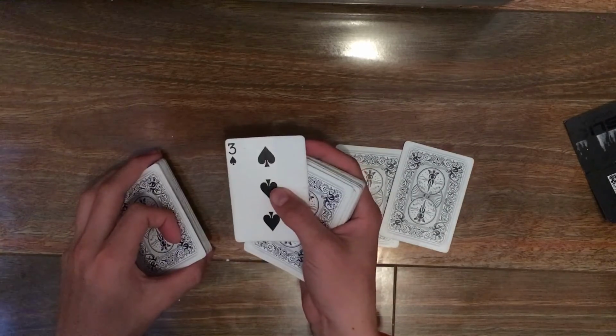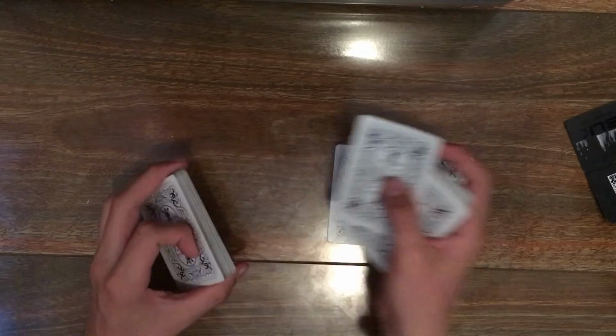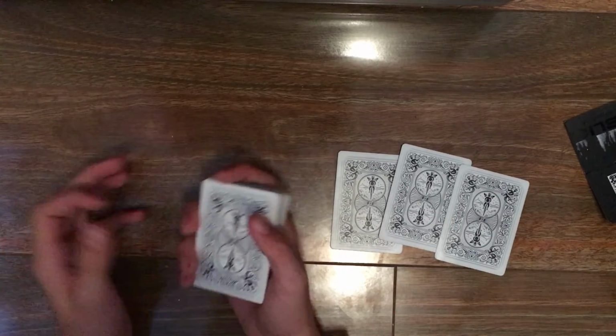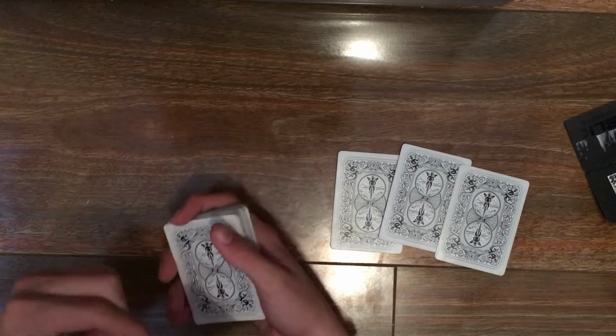So is this your card? That is not your card. That is your card, sorry. Well, I don't believe you. And then you go, you know why I don't believe you? Because this is your card.